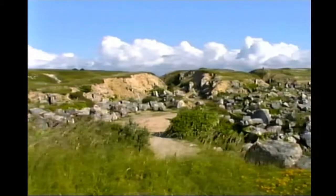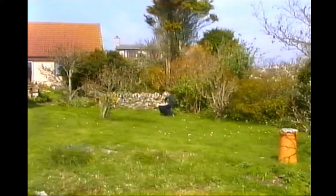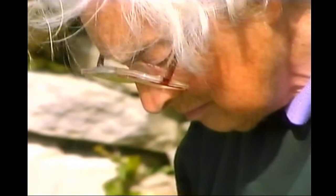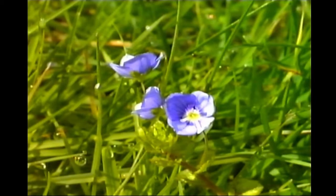In places, accident and design have combined to preserve tiny pockets of original soil. Here in her Southwell garden, Joyce B, a local wildlife artist, has preserved a small piece of old Portland. Plants survive here that no longer grow elsewhere on the island and insects are plentiful. In a garden we'll return to many times, Joyce finishes a page of speedwells with a flower picked from her own garden.